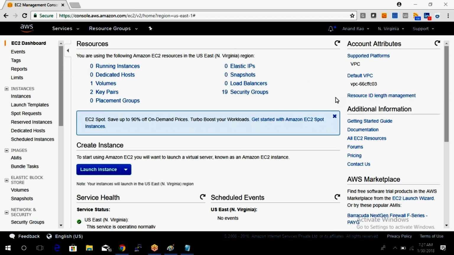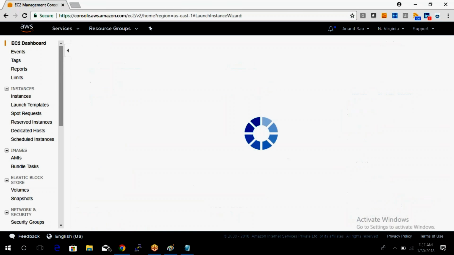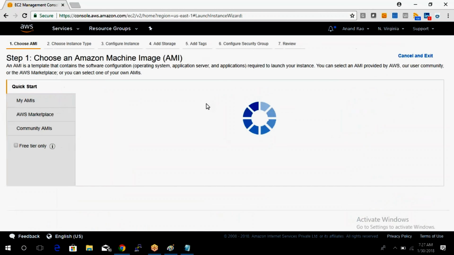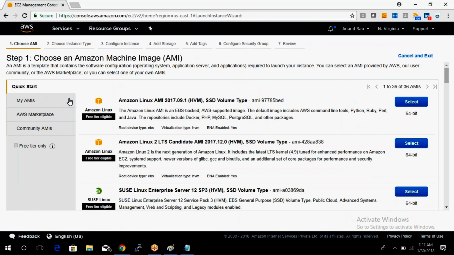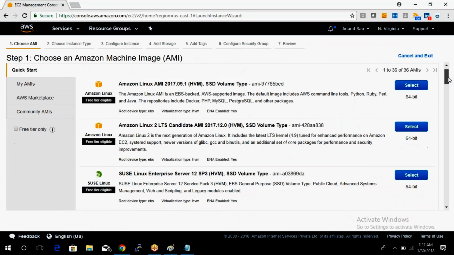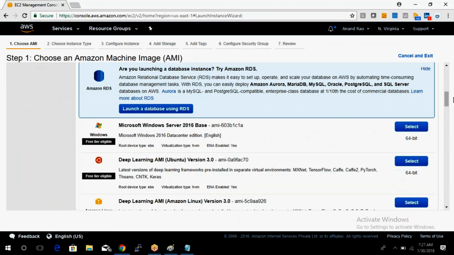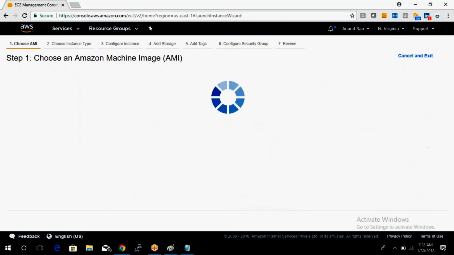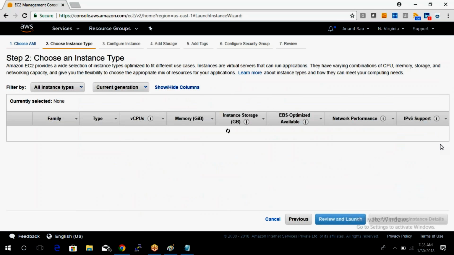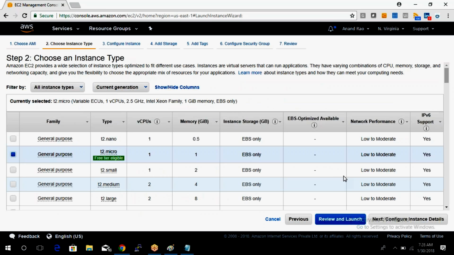And I'm going to create 2 instances, one with a public IP and one with a private IP, and demonstrate how the private instance can connect to the internet. In this case, I'll quickly pick up a Windows machine, or rather a Linux machine is also okay. I'll do a Linux machine, because that's faster. 1 GB RAM.